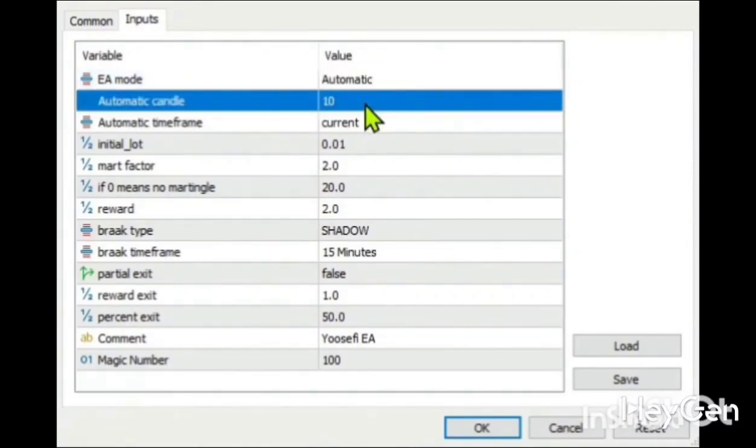It says it is set for the last 10 candles to find the high and low. It counts 10 candles back, takes the highest peak as the upper level and the lowest as the lower, and draws 2 lines. It asks which time frame to analyze these 10 candles. If set to current, it adjusts those 10 candles in that chart, regardless of your time frame.